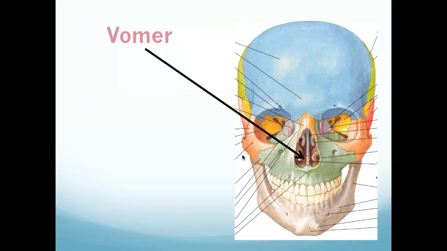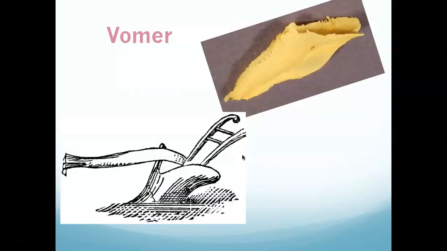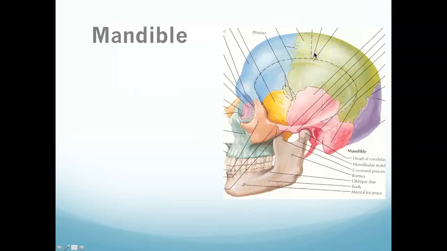And we have your vomer as well. You could see in your skull this is going to be that middle plate or the septum of the nasal cavity. And this was named after an old plow that they would call the vomer that would vomit up the earth. So this bone means to vomit, and that's the shape that this bone is in. This is the vomer disarticulated here.